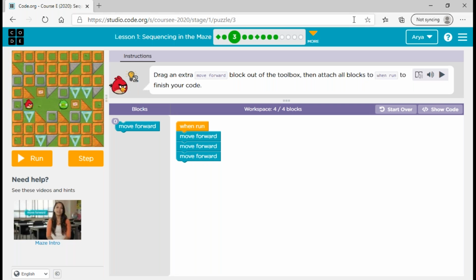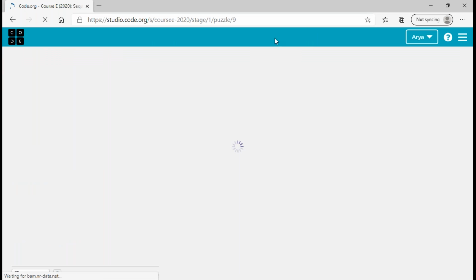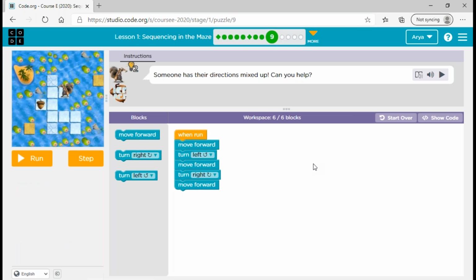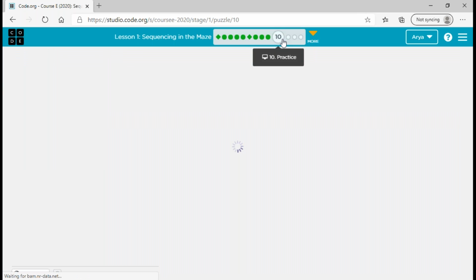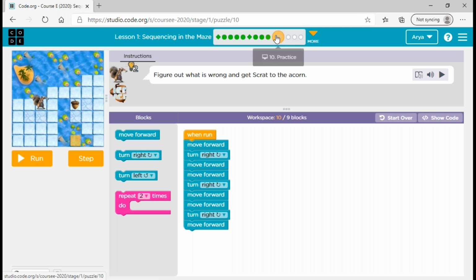So now I'm going to go back to my code and go back to that lesson practice 9 we were on. And we just finished practice 9. So now we're on practice 10. So I'll go ahead and click 10. So now what we're going to do is we're going to see if we can use this. We may not be able to use it, but we also may be able to use it. But first, we have to see how we would get the squirrel to the acorn.